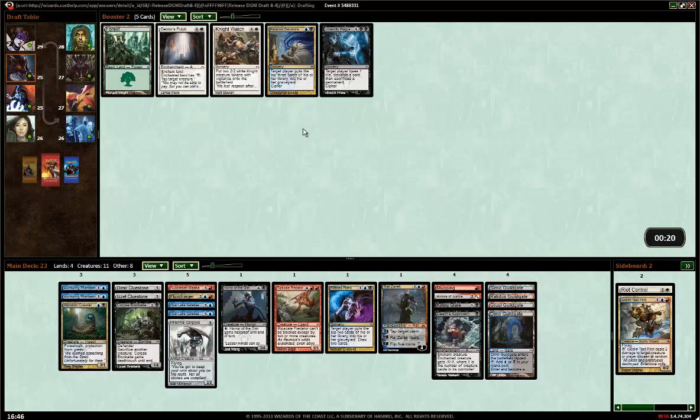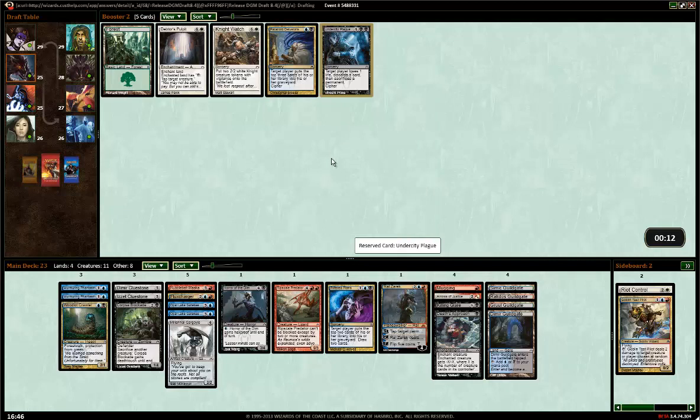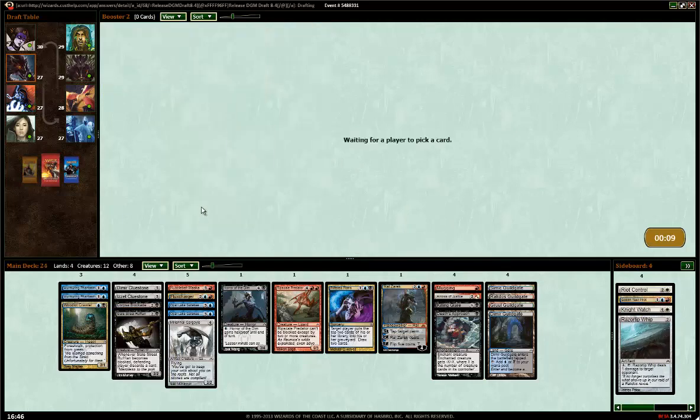This booster has nothing that we would want to play. Undercity Plague is okay if you're aggressive and you can put some tempo on the player and you can just box him every turn. Or small box him every turn. I'm going to take the Night Watch because that's the best card of the booster. And these are just crackers. Here's a Slate Street Ruffian. I'm going to take this for our early game.